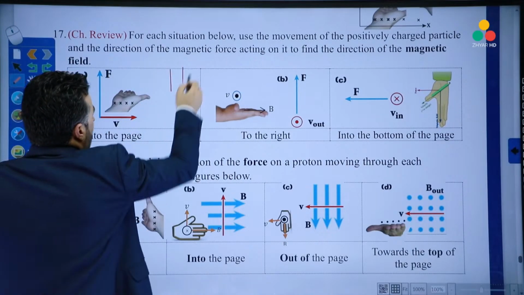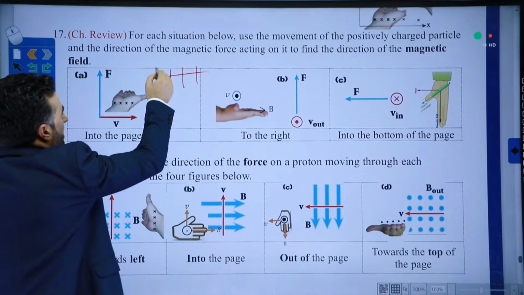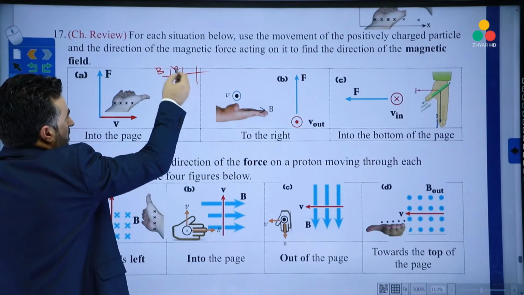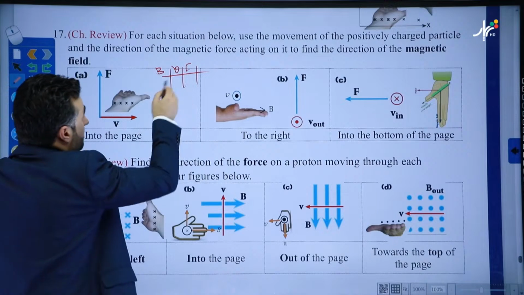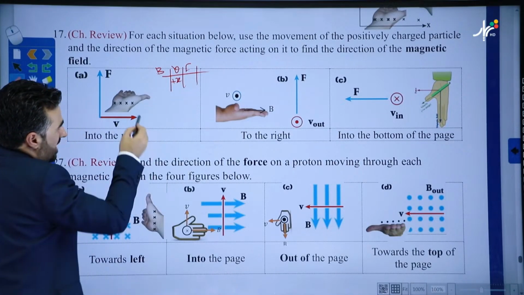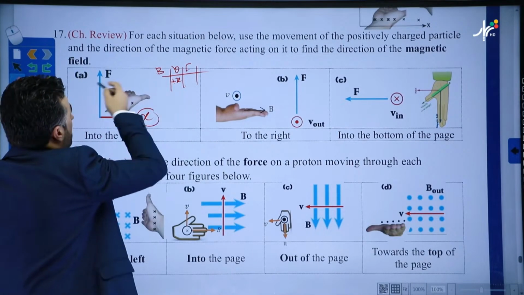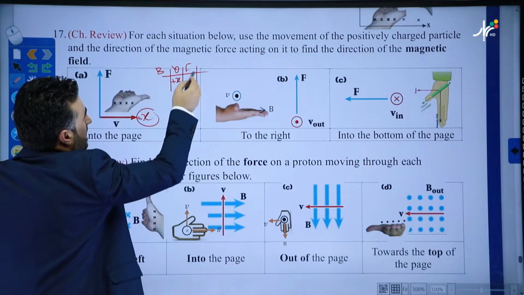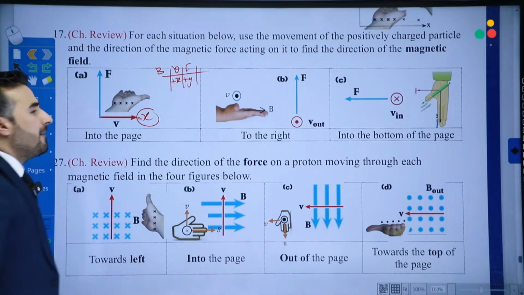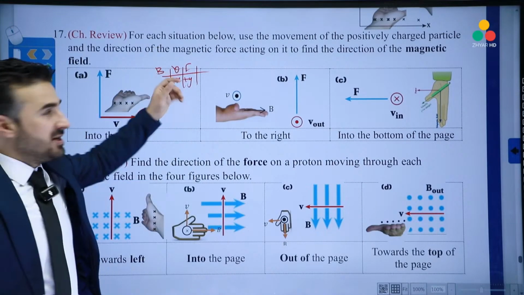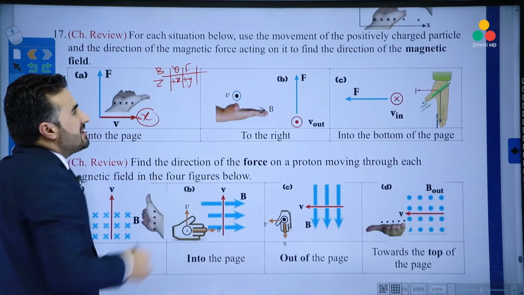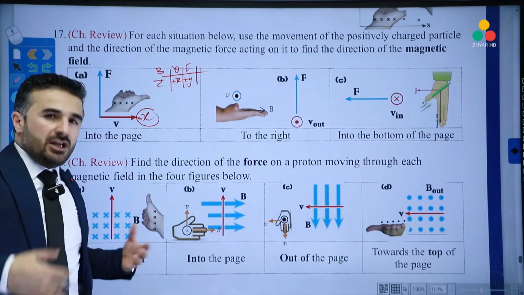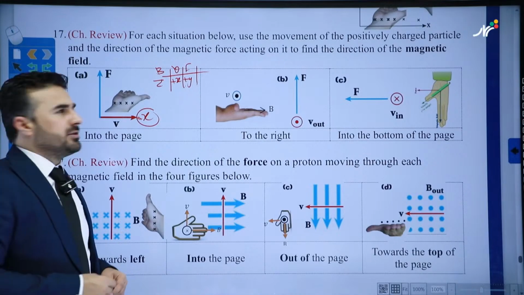So if I use a small table here, we have the magnetic field, the direction of the motion, and the magnetic force as well. The direction of the motion is in the positive x-axis, you can see here. And then the direction of the force, we can say it is the positive y-axis. So what is left for the magnetic field? It is going to be the z direction, but is it positive or negative? You need to use the right-hand rule to determine that.